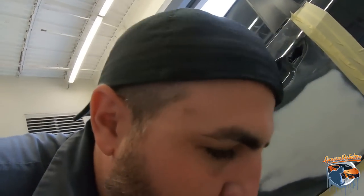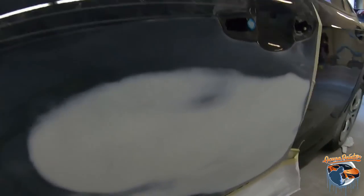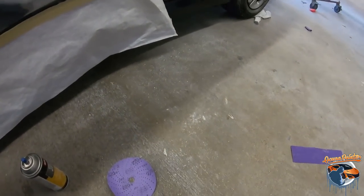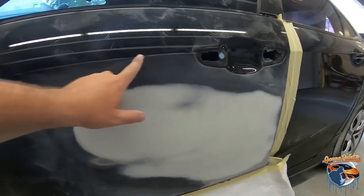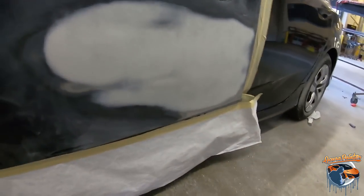So what we're gonna do now is we're gonna refine that scratch with 220 grit, and I put the guide coat on. See how it's black and speckly. This will take away the 180. And then I'm going to use a 320, and I'm gonna do that over the whole area. I'm gonna stop it at the body line for the primer. I'll come out to here, and I'll stop it at the body line.